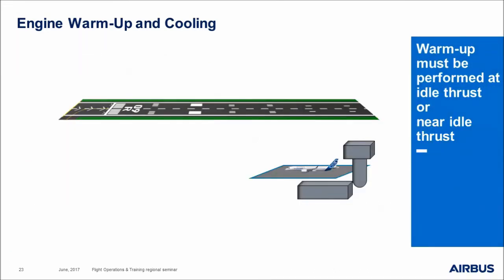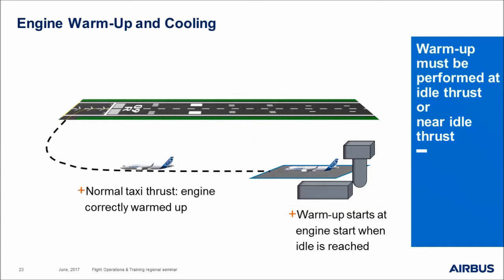The warm-up must be performed at idle thrust or near idle thrust. The warm-up starts at engine start when idle is reached. During the taxi-out phase, the normal taxi thrust enables a correct warm-up of the engines. Idle or near idle is appropriate to warm the engines. Takeoff power can be set when the warm-up is complete.